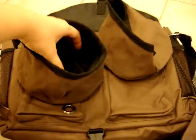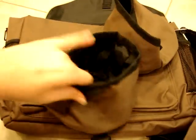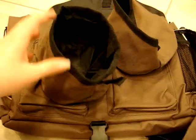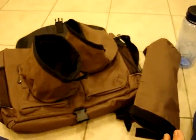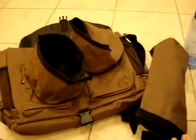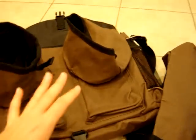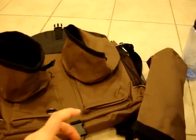I probably wouldn't recommend these bowls for cats because they're a lot higher up, but this is great for a dog — even a small dog, I think, would be okay with these. If you have a dog and a cat and you're traveling, either on an airplane or across the country, this would be a great kit just to have it all in one place and know that you had everything you needed so you didn't have to worry about forgetting anything.